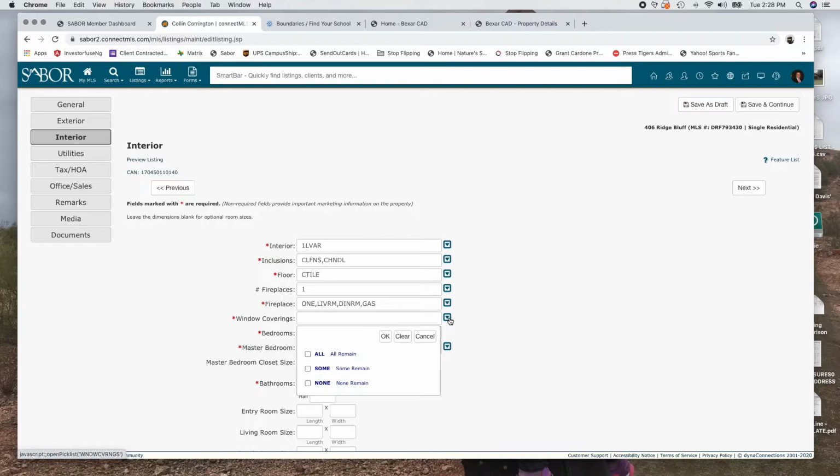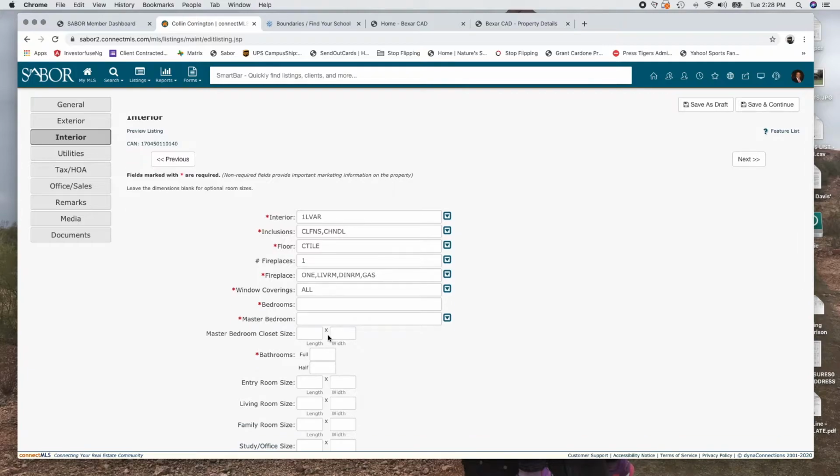Window coverings. This has to do with blinds, curtains, anything that covers the window. Most of the time, blinds, because they are installed with screws, are going to be considered fixtures. Unless you are pulling those out, you need to say that they remain. The curtains that go over the top are typically considered chattel because you just lift the curtain right off. You need to be very clear here, saying all remain if you're going to leave them. Most people choose to leave them, by the way, guys, because if you pull your window treatments off, they're not going to fit your next house.